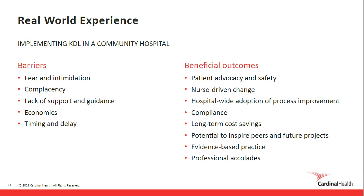something greater than yourself. Through this journey, I was actually able to apply for Nurse Mentor, and I am now part of a very small, coveted group of nurses who have proven their dedication to clinical excellence, education and research, community health, and mentorship. But most importantly, through this process, I was provided the opportunity to speak to all of you today. And for that, I am extremely grateful. I am a true testament that your voice does matter and you can bring about positive change. So thank you all for listening. I hope you enjoyed the information presented. I would now like to turn it over to Molly, our moderator, for questions and open discussion.